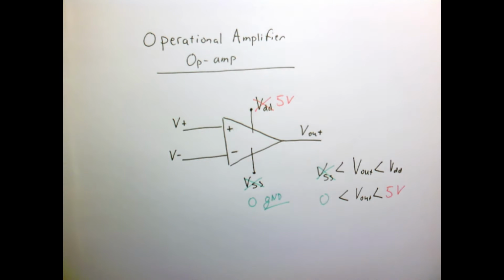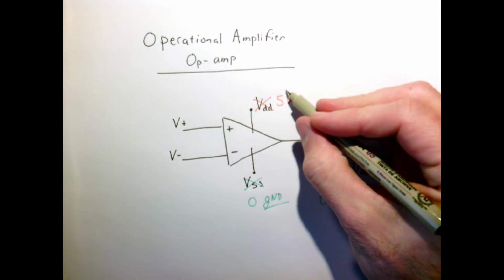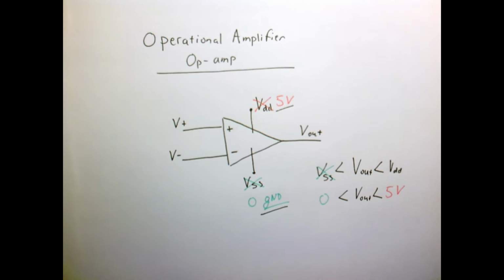Again, this is not a general result. It depends a lot on the particular actual chip that you use, what this power supply voltage will be, and it depends somewhat on your choice as well. So this is not general, but this is our choice, that we'll just use 0 and 5. And just for simplicity, in all the diagrams I show, we'll limit things between 0 and 5.